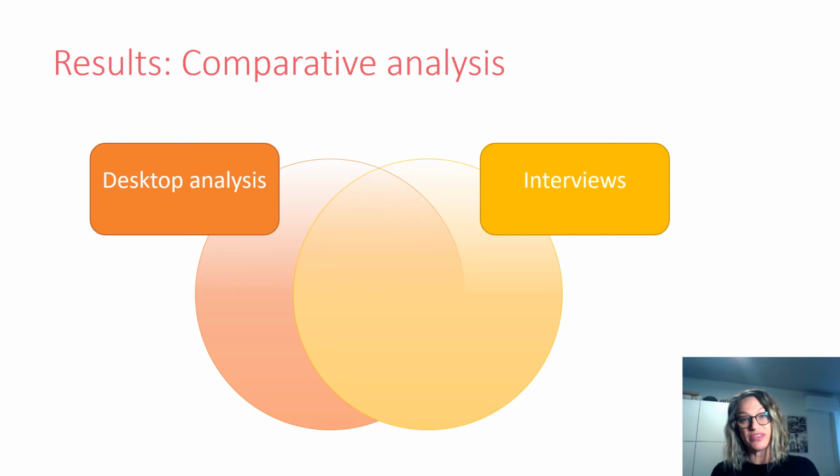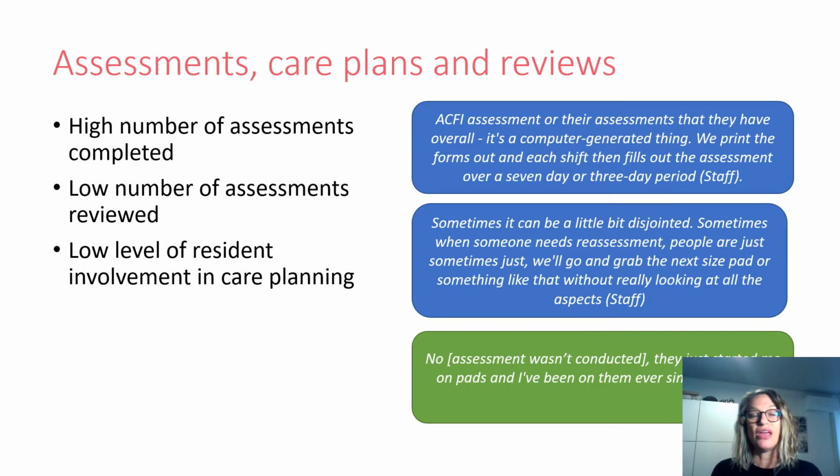Despite the limitations with the sample size, however, when we did the comparative analysis, there was actually quite a high level of congruence between the desktop analysis and the findings from the interviews. So in terms of the first research question, we found that there was a high number of completed assessments, but a low number of assessment reviews. And this is possibly because the assessments are linked with the funding model, whereas the reviews aren't. We also found that there was a low level of resident involvement in care planning. In fact, the residents often didn't know that they were being assessed and that their care plans were being developed.